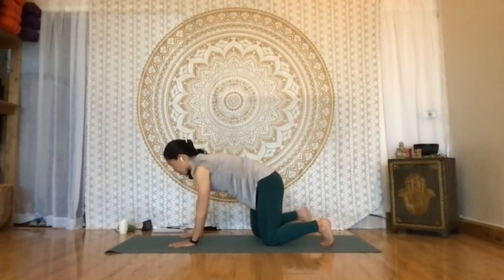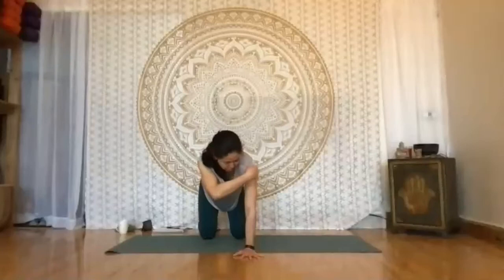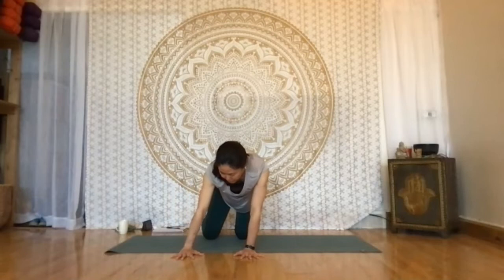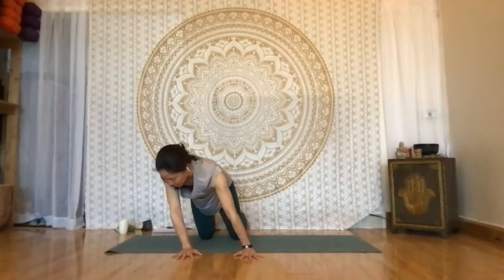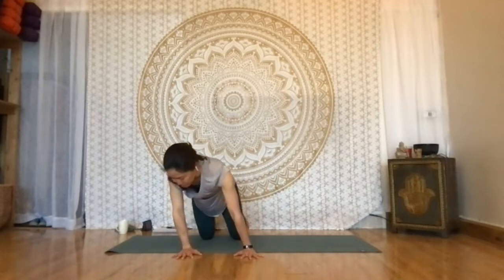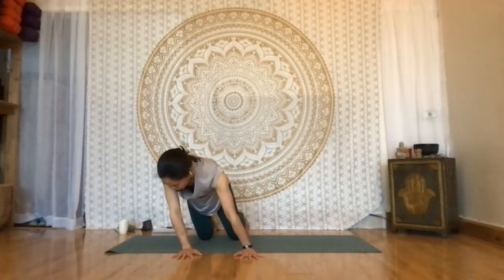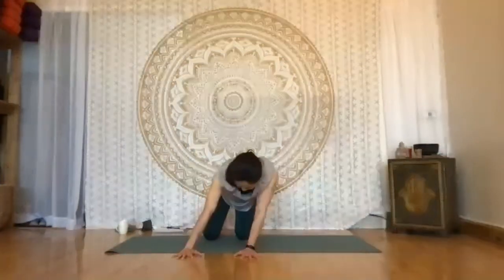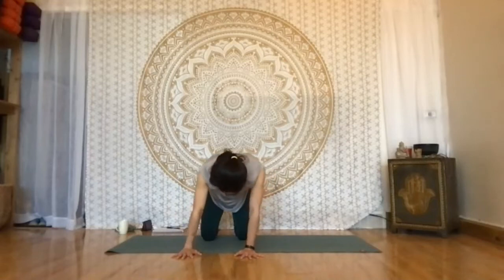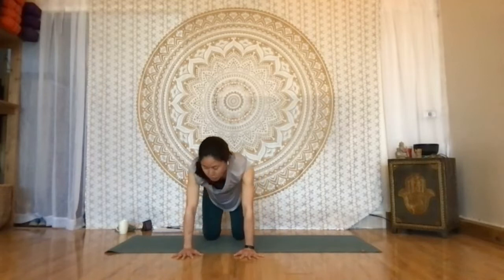On the next inhale, come into a neutral tabletop and stay exactly as you are. And you're going to draw circles with your shoulders over your wrist creases. So we revolve your shoulders over your wrists. And don't worry about the size of your circle. Just feel that along your wrist creases. And then switch, go the opposite direction. And then pause here in this neutral tabletop.